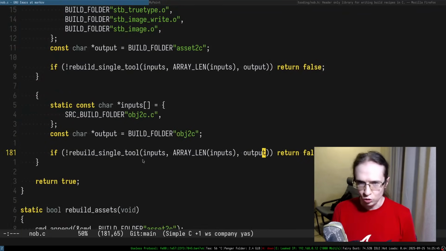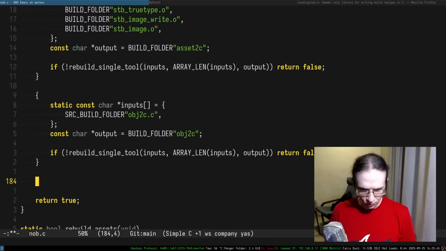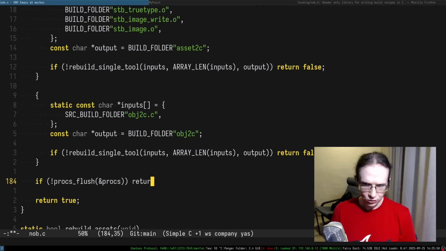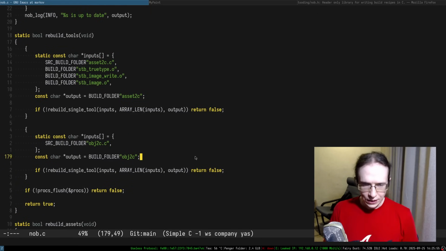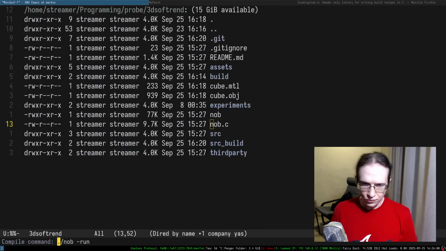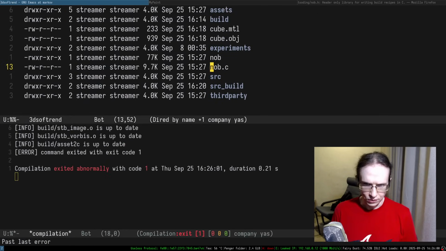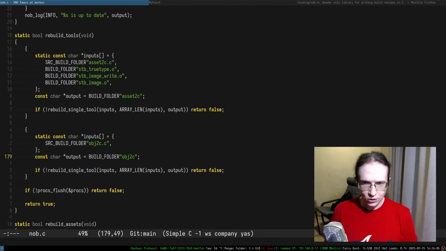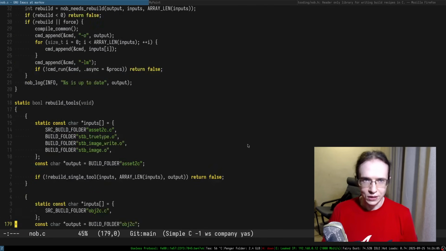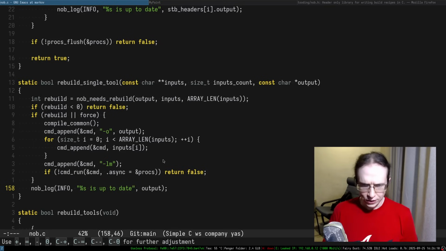It's my building tool. And after that, we're going to do prox flush and just wait on all of the processes in here, like so. There we go. Okay, so let me see if this entire thing even compiles. No, it doesn't. Surprisingly. So where did I do a fucky wacky? Yeah, I can see where I did a fucky wacky.